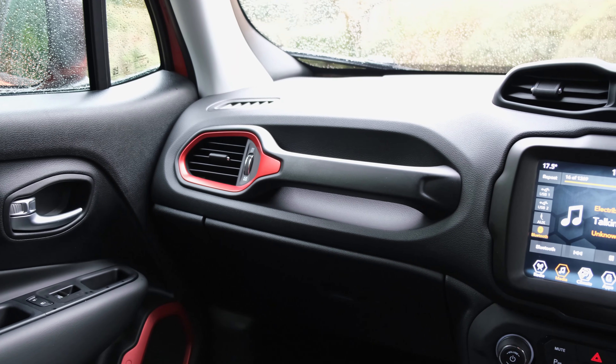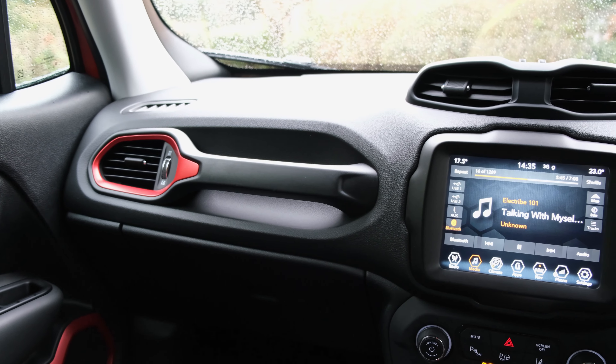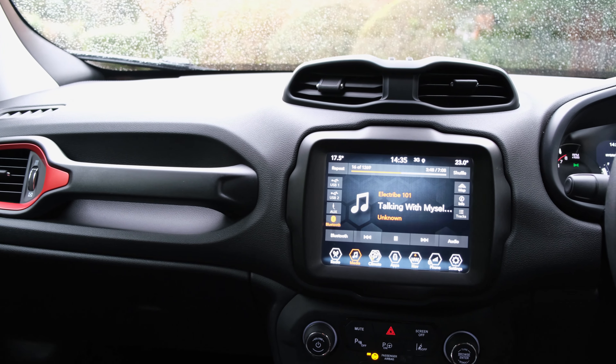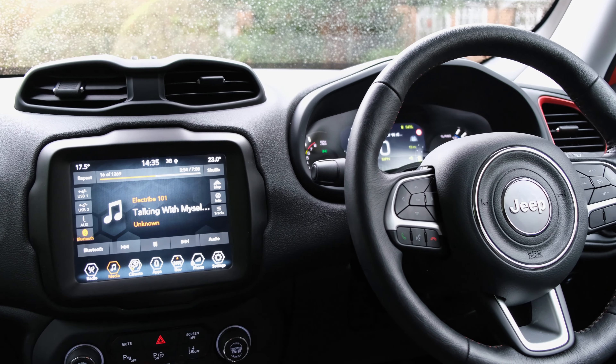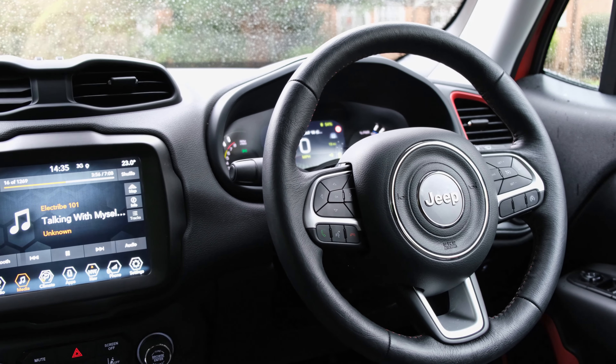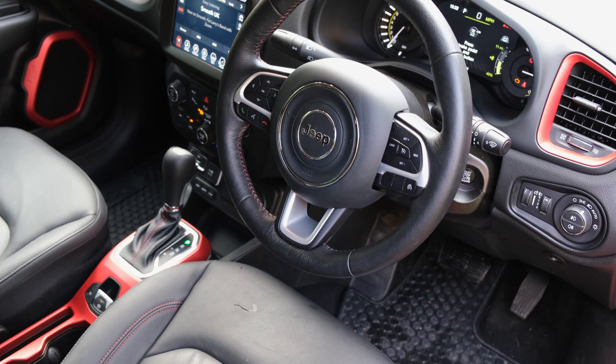Transitioning inside, some might argue the interior is a bit bland and basic, but I feel it's very practical — if you're coming in from outdoors wet, muddy, or with pets, the last thing you want is fabric that's hard to clean. Instead, the plastic design stretching all around the cabin is extremely easy to wipe down. The same practicality applies to the physical buttons and knobs; the last thing you want with wet fingers is to be dealing with capacitive touchscreen controls.